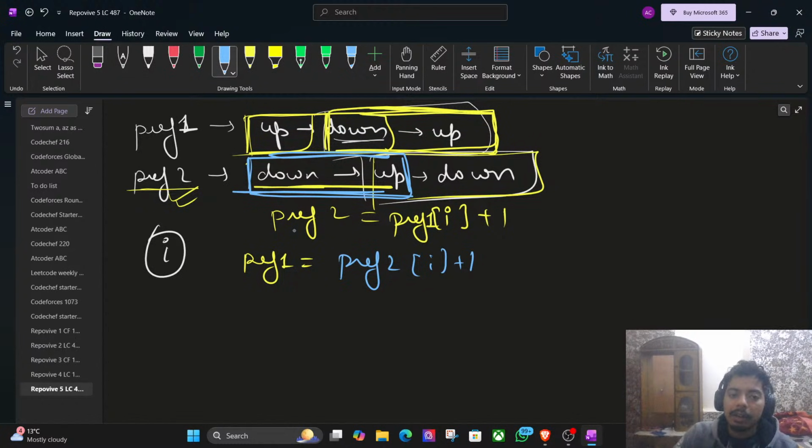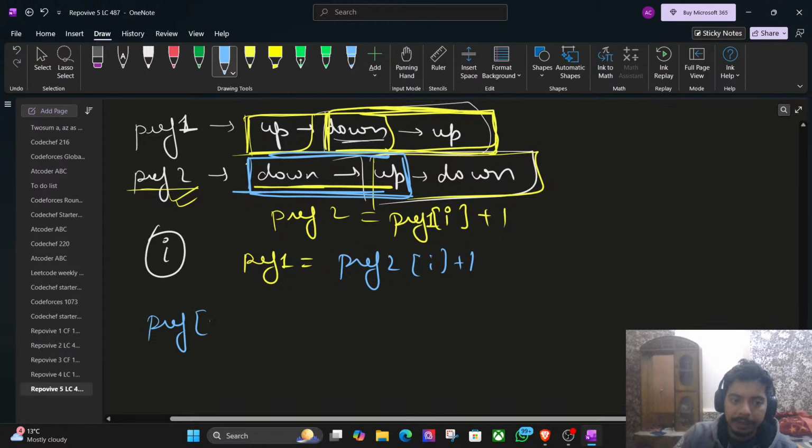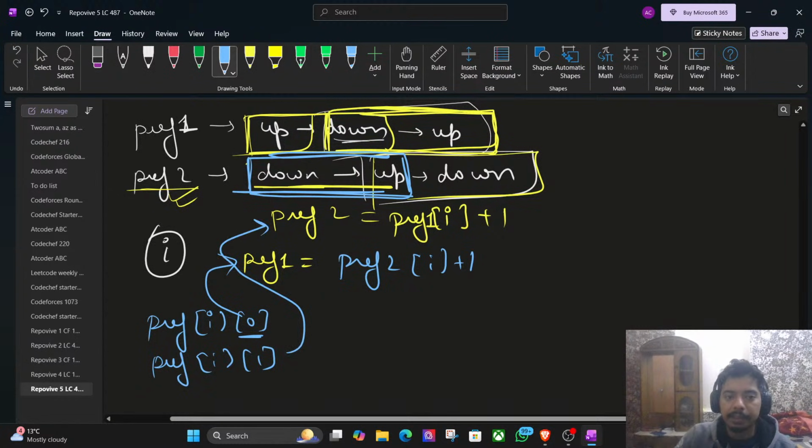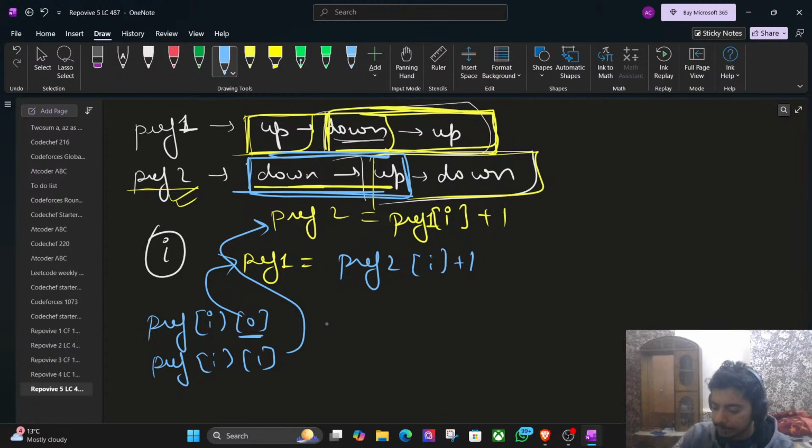Okay. Now rather than maintaining two prefixes, you can also make it like this: prefix of I and 0. This 0 defines your prefix 1, and prefix of I and 1 will define your second prefix 2. You can do this. Then your condition will look like prefix of I. Now I have taken the 0th prefix, which means the first prefix, so I have to take the second prefix in the addition, which was 1. So prefix I 1 plus 1.